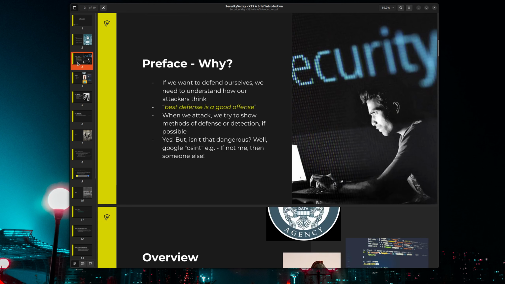What is the motivation behind that? I'm still convinced that the best defense is usually a good offense. So know what can go wrong. Know how a potential enemy, attacker, call it whatever you want, looks at your application. It makes you a better software engineer and increases your software quality.